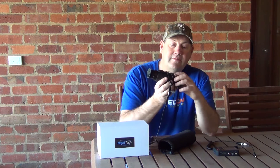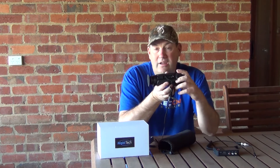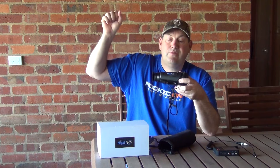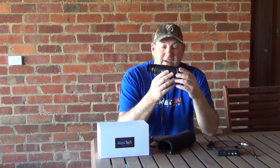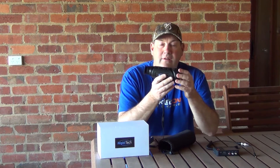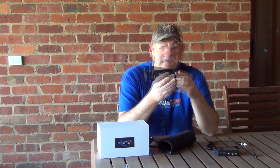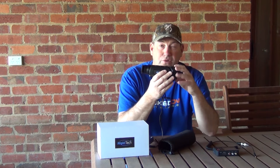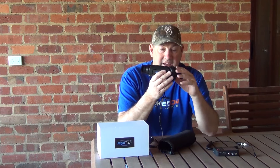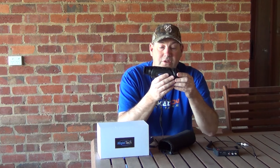It's also got a little tripod screw so you can fit it to a tripod, or even one of those swivel light mounts up on the roof. Great bit of kit. Later on this afternoon when it cools down I want to get some test footage. Being the 25mm lens, 2x magnification is your base, then you obviously have your digital 2x, 3x and 4x. Super impressed with this little unit.